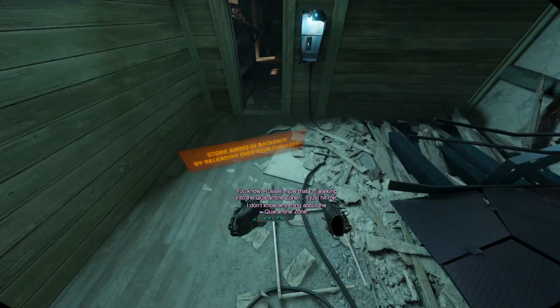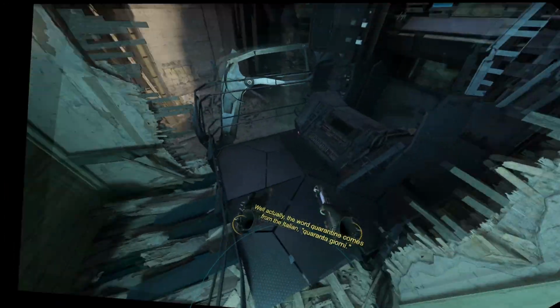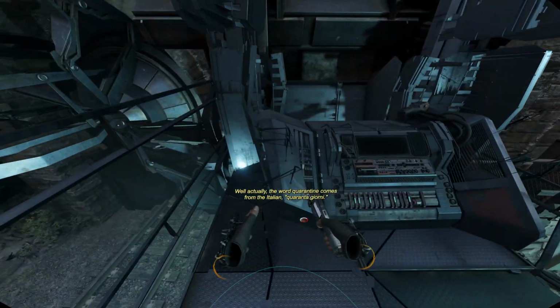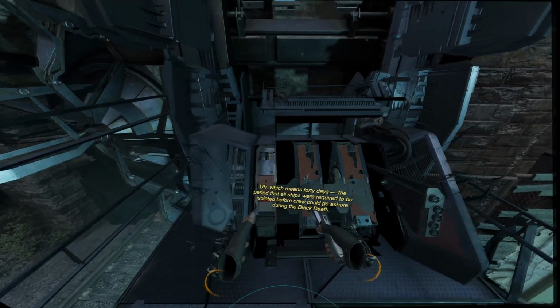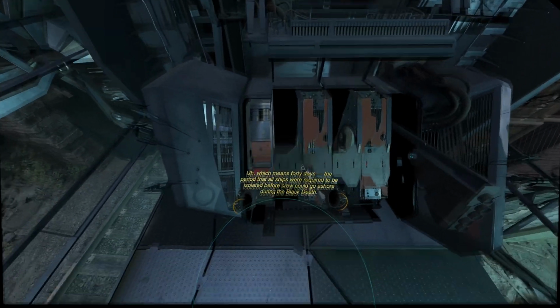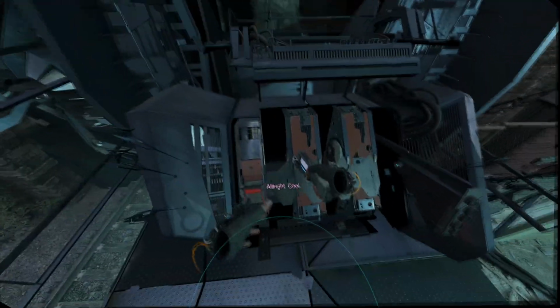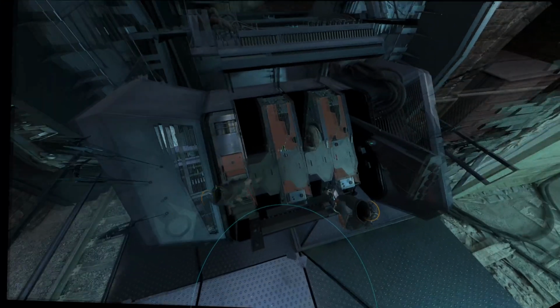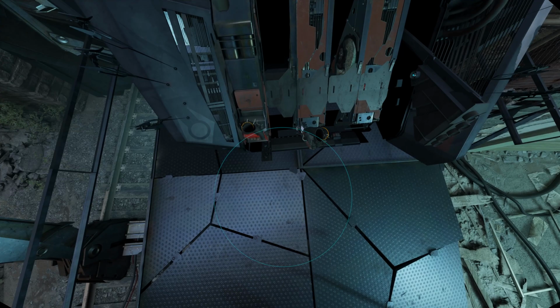It just hit me. I don't know anything about the quarantine zone. Well, actually, the word quarantine comes from the Italian quaranta giorni, which means 40 days, the period that all ships were required to be isolated before crew could go ashore during the Black Death. Alright. Cool. And now you understand where the subtitle for this playthrough part comes from, hopefully, if I do it the way I want it to.